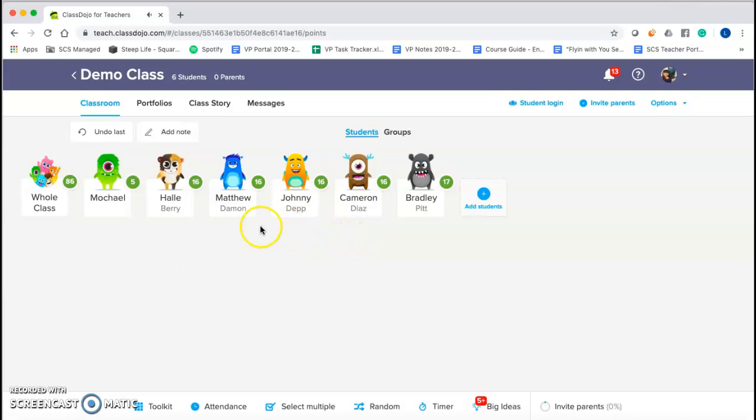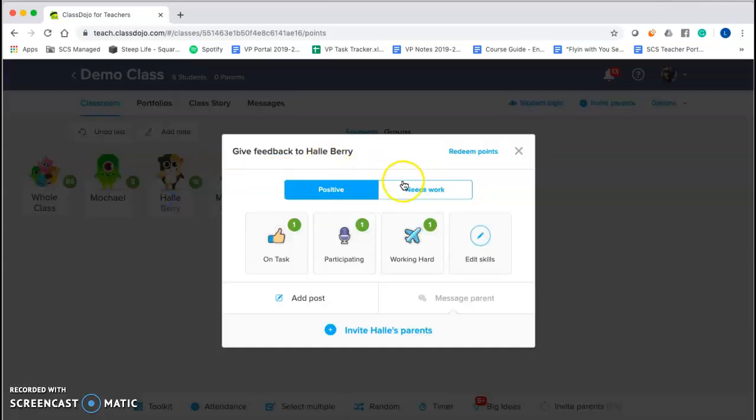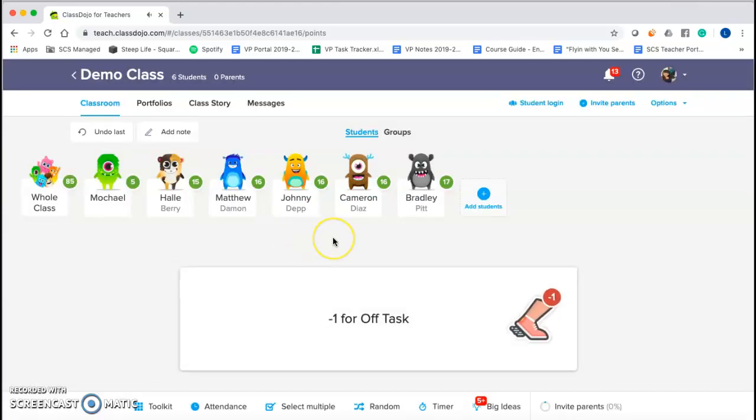If students are not on task, and of course this is something you'd want to do after you warn them, you can remove a point. And you can do off task, you can do talking out of turn, you can even do something like English only or Spanish only, since you teach Spanish. Let's just say in your upper classes, like Spanish 3, where they're supposed to speak only Spanish, you can add that skill. And this is the sound that they would hear. Obviously, it is a negative sound.